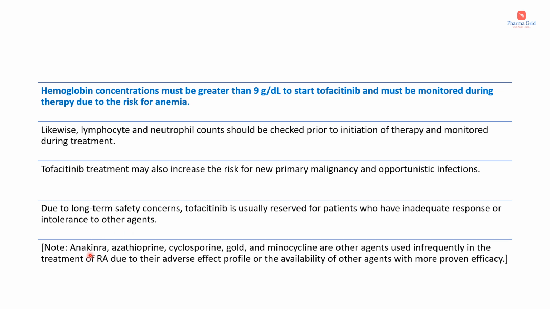Then one note here: anakinra, azathioprine, cyclosporin, gold, and minocycline are other agents used infrequently in the treatment of rheumatoid arthritis due to their adverse effect profile or the availability of other agents with more proven efficacy. So we have completed the pathophysiology and the treatment options for rheumatoid arthritis.